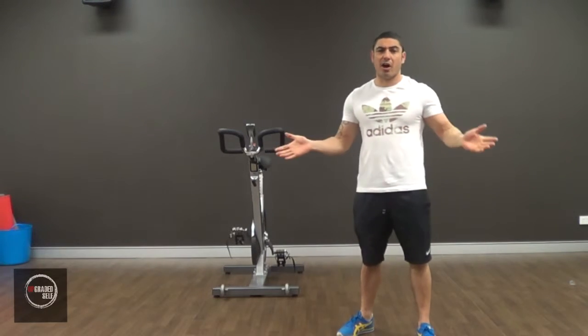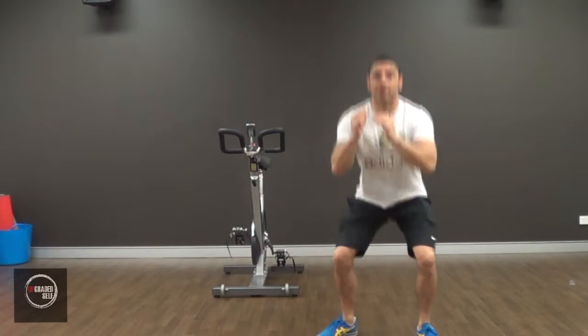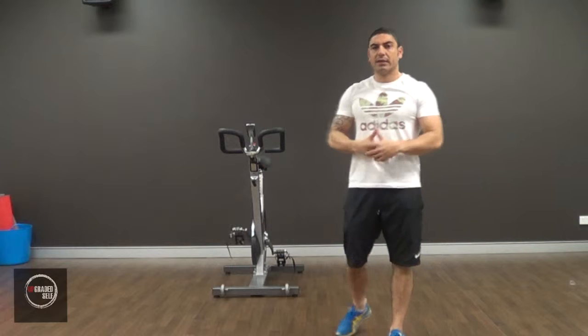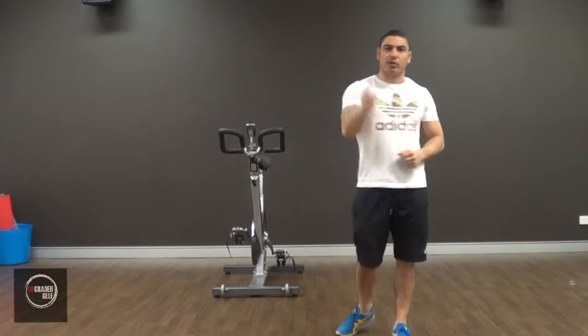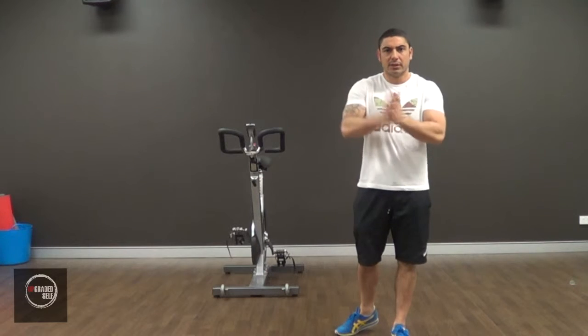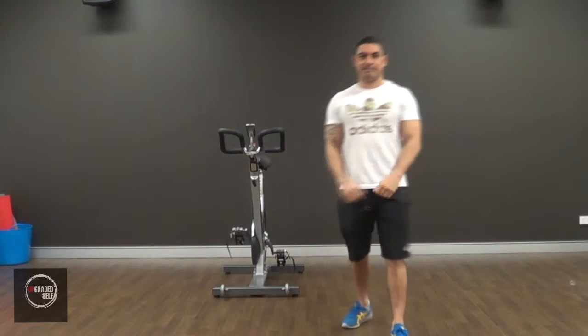You can also do this at home. You don't need equipment. You can do squats for 20 seconds, you can do sprints, you can do running and walking. Whatever you can think of you can do, as long as it pushes you to the limit. So, on to the demonstration.